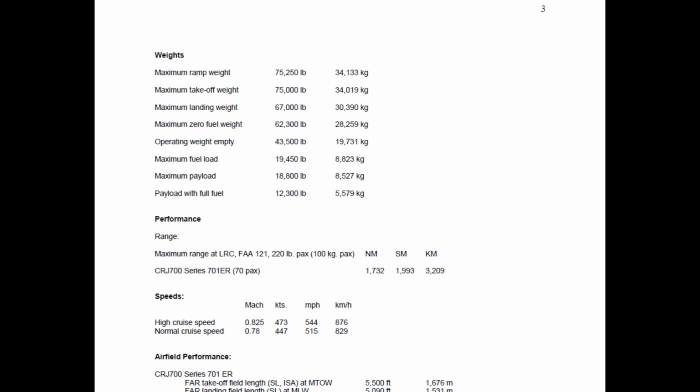Depending on how many people and bags and how much fuel you have on board, you can easily reach the max ramp weight. Now the next one, the max takeoff weight, is 75,000 pounds. That's going to be a big one to remember. Takeoff weights and landing weights are the 2 biggest ones. A lot of people ask, how can you have a ramp weight higher than a takeoff weight? Basically, the max ramp weight calculates in that you are going to burn fuel as you taxi out. You can't take off unless you're 75,000 pounds or lower. So in that scenario, you would have to burn off 250 pounds of fuel as you taxi out.